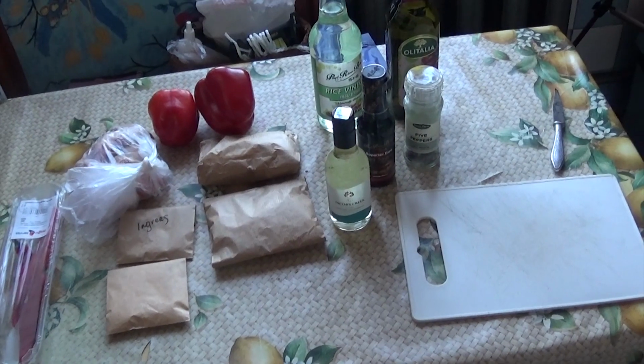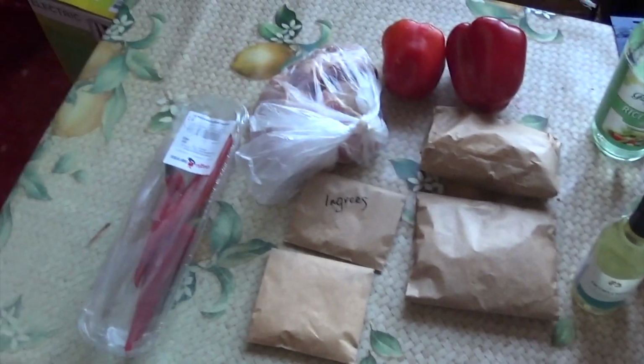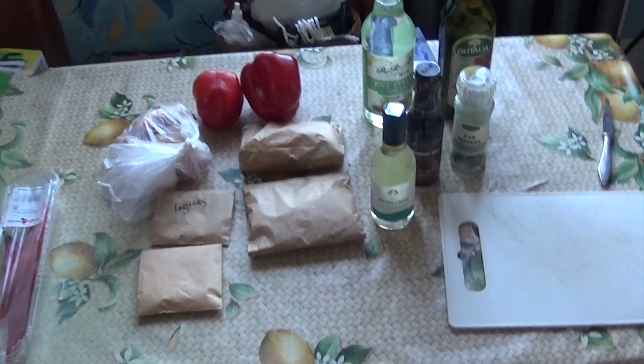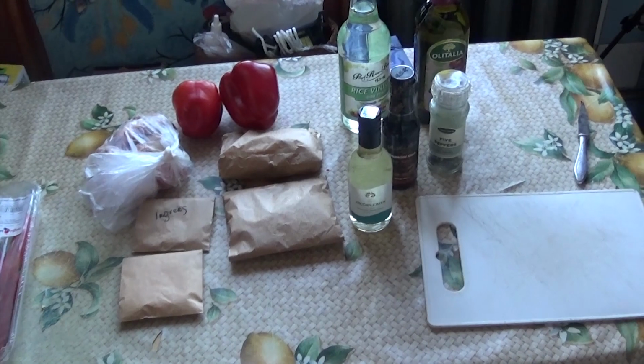Anyways, what do we got for today's Kung Pao chicken stir fry ingredients? Well, let's start with our left side. This recipe is gonna be divided in two parts. One for the marinating sauce and the other one is gonna be for the stir fry. So yeah, we'll just show how it works later on.